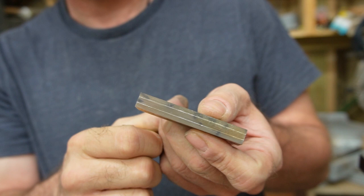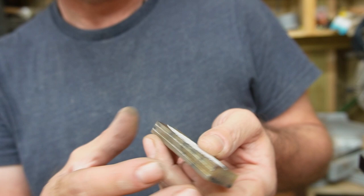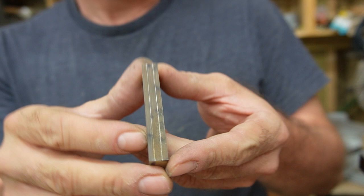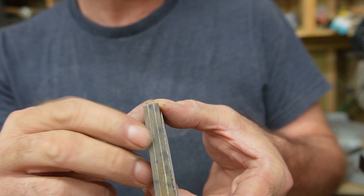But there you got it, and I am going to cut these apart on my bandsaw, same way as I cut the block out. Now I'm going to try to slice pieces of this off right along those lines. I'm staying to the inside, so all my extra waste, the kerf they call it, that'll be removed from the inner piece, which is a little bit fatter than the top pieces.